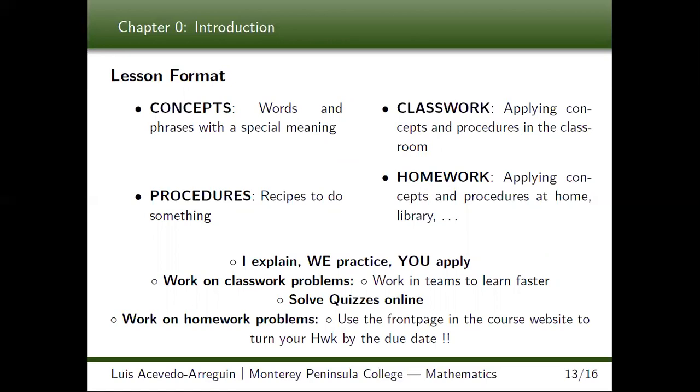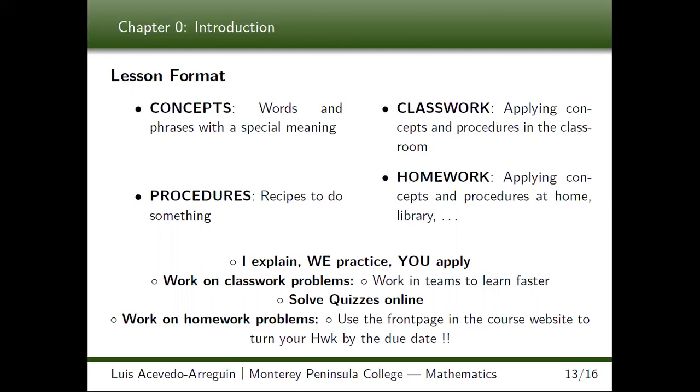The important thing is that you're going to have 2 attempts to solve those quizzes. So if you get a low grade in your first attempt, you have another chance to improve that grade. What you're going to do is communicate with me about your questions, and then you're going to be able to take the quiz one more time.